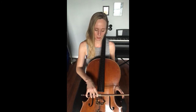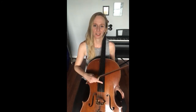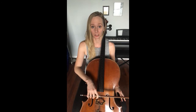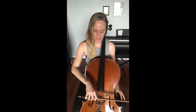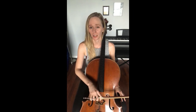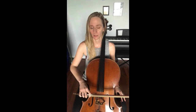Last troubleshooting point, if you're making this sound, right? Like you're a bagpipe player all of a sudden. You're hitting 2 strings at once, obviously. So the way to fix that is to just watch your bow so that you can aim it and make sure that you're not hitting the other strings. This will happen more often than not. It can happen on any string, but more often than not, commonly it happens between the D and the G.